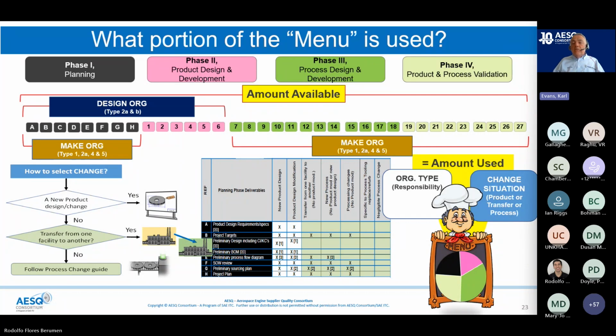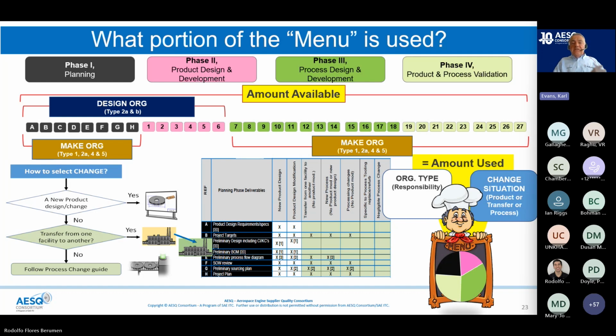The other piece in this is what we call change situations. Examples of change situations could be introducing a new product design, transferring from one facility to another, or a process change. They are all change situations as examples. And then what we have in the manuals, in the gold book RM 30145, is what's called application tables, and this clearly maps against these different types of changes which deliverable you should be thinking about when planning for APQP and conducting APQP.